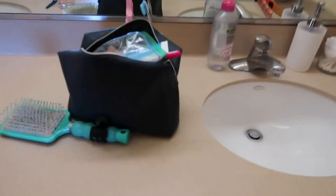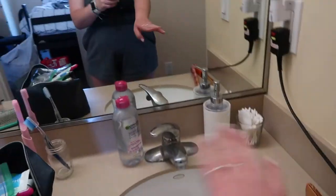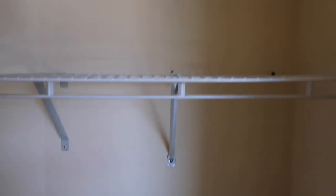And here at our mirror, I just have my toiletries that I plan on using before I leave, and then my straightener, and this is my stuff as well, but everything else of mine is cleared out from under here, and that was my drawer. Pretty much everything is packed up. Like I said, my roommates just went to get breakfast, so I think I'm gonna order myself a breakfast burrito and go pick that up. And hopefully by the time I'm back, they are also, and we can eat our breakfast and continue packing. I will check in with you guys later, probably when my mom gets here and we can start the actual packing and move out.